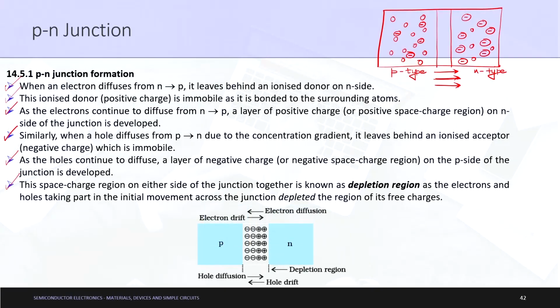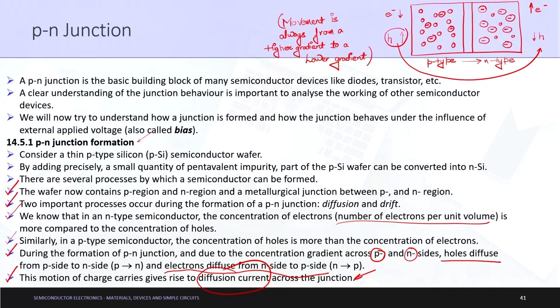Let us first revise and then close this lecture. We will understand that in the next concept. Things which are required here: first of all, you should understand bias. In the last lecture I also put forward this concept, so please remember what bias basically is. Bias is nothing but an external applied voltage. Second thing you need to understand is the concentration gradient.